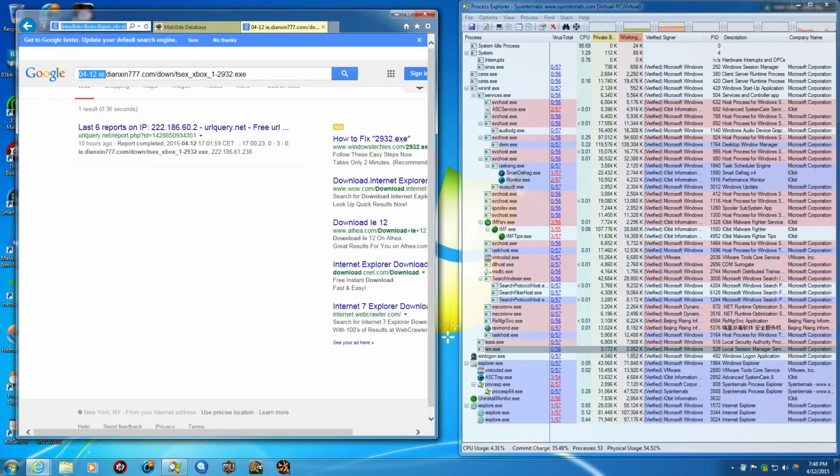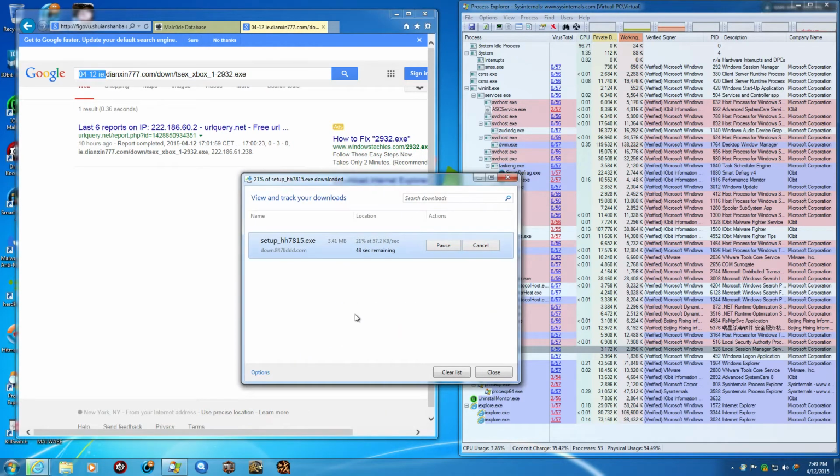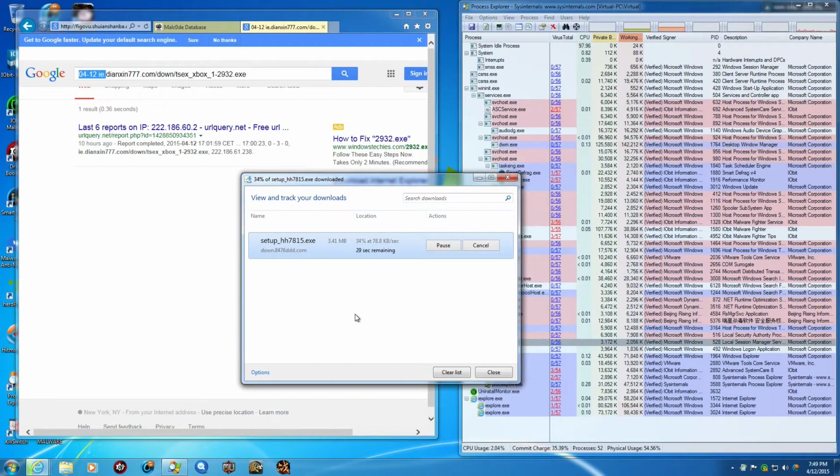Okay. This is number 6. Will number 6 get blocked? No. Yes. Rule number 1, guys, is never, ever trust malware to protect your system. Because essentially that's what it's looking like right here. Now there were a couple people who wanted me to test this program, and I just hope this isn't a huge disappointment for you guys. But so far, it's not looking well for it. That's for sure.